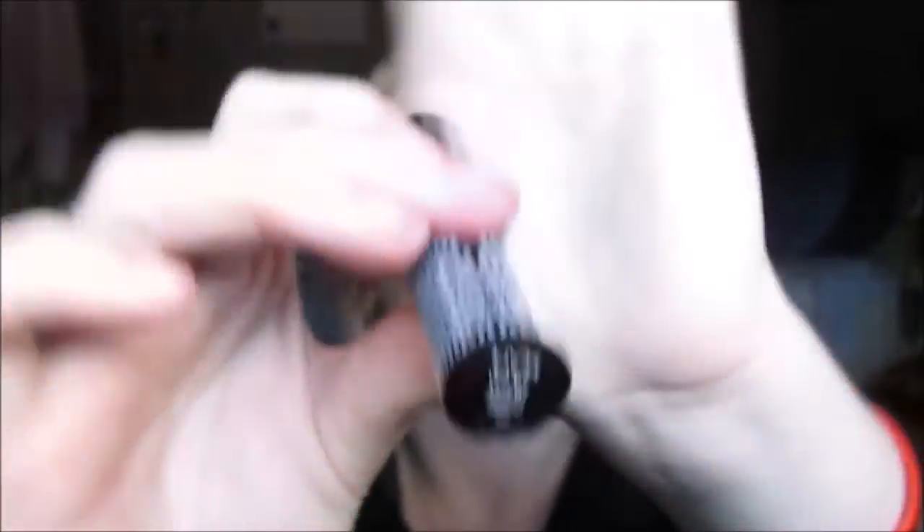The next things are all lipsticks, so I'm excited. Where I live there are no pretty lipsticks — they may have a purple but not blues or anything. This one is the Wicked Lippy in the shade Immortal. The packaging has a weird feel to it. Oh my god, that's nice — I'm really enjoying that color. You all are gonna be having some looks with these, so be prepared to watch me crash and burn on makeup looks like I usually do.